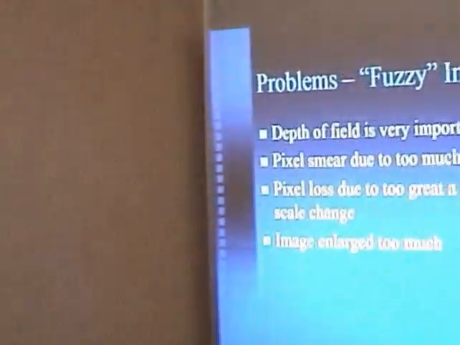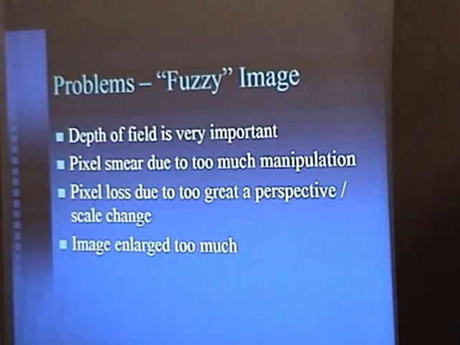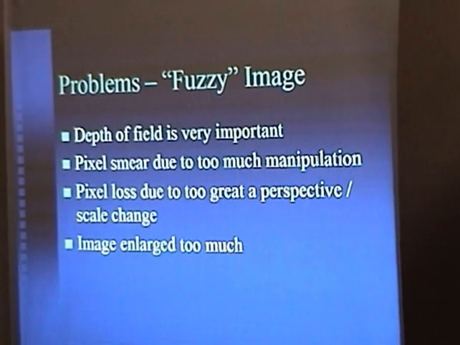First of all, is it fuzzy? Depth of field is extremely important when you're making a phantograph. You want to make sure you set your camera up so that you have good depth of field and a good sharp focus across the whole image. And the reason you want to do that is because we're going to introduce some blurring when we do this process. There's something called pixel smear.